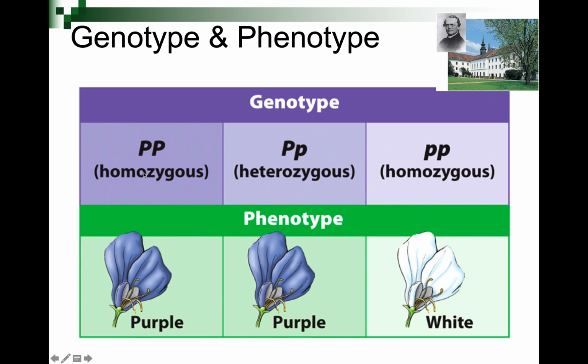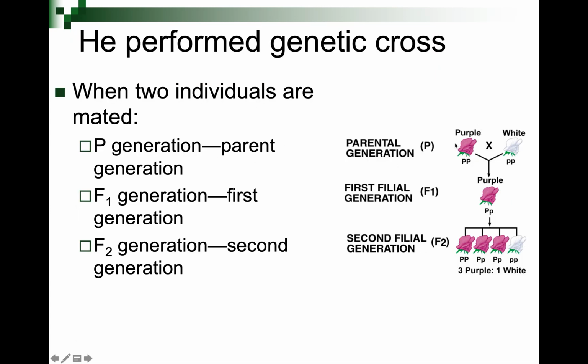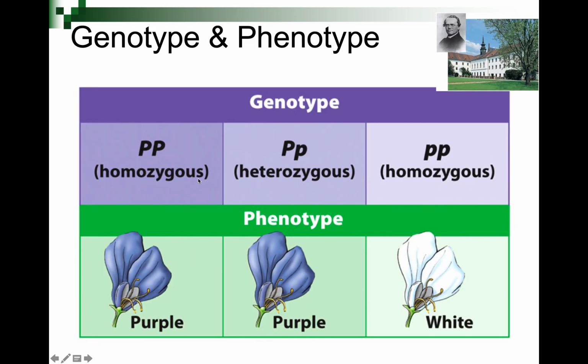And looking at it, individuals that are homozygous, right, which is what he had originally bred here, and individuals that are homozygous dominant, homozygous recessive, when you're looking at it, homozygous dominant individuals are purple, heterozygous individuals are also purple because they have the dominant allele, and then recessive individuals are always going to be white.